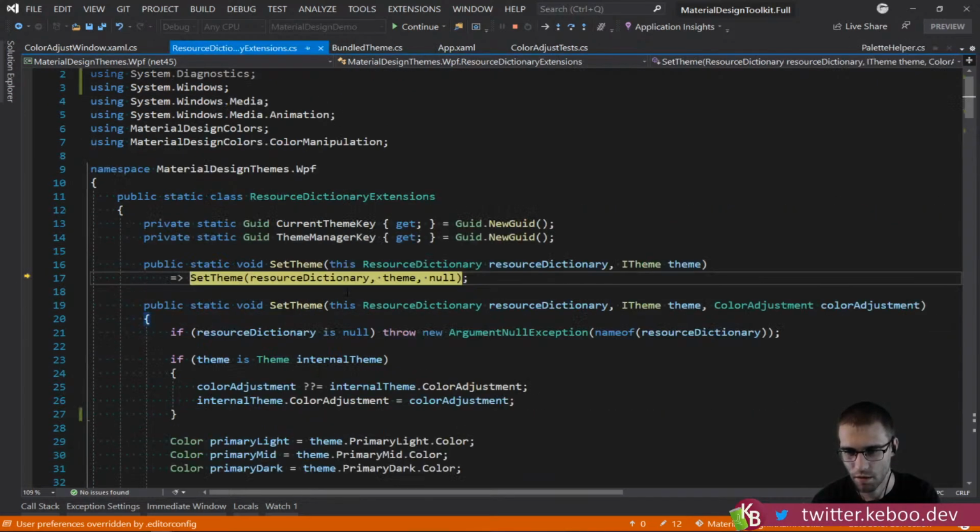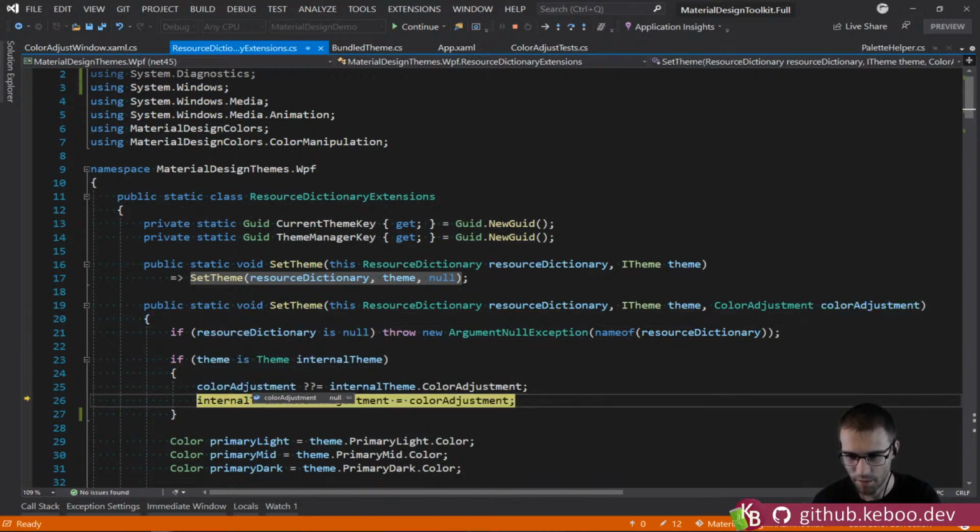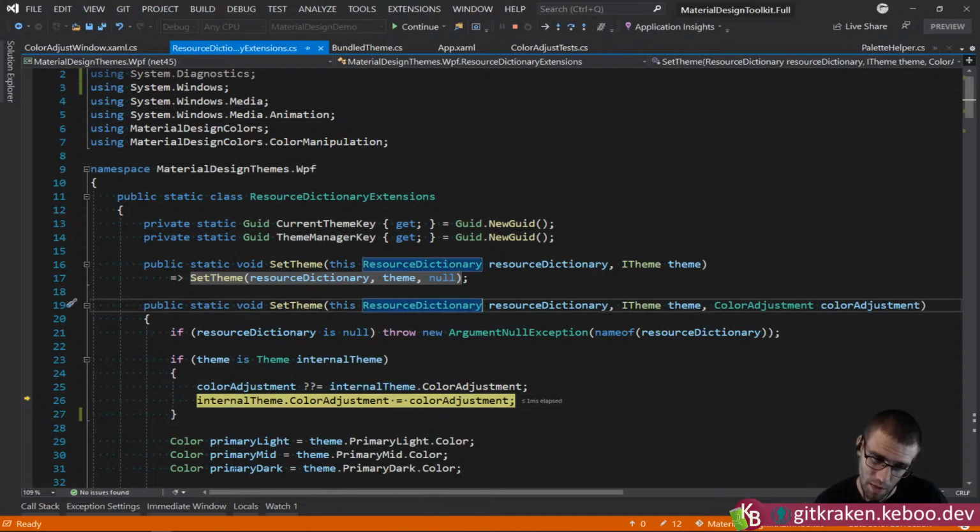Okay, it's going to come in through the one where it explicitly sets null. But does it pick up a color adjustment here? Oh, interesting. So the internal theme does not have a color adjust. How is that possible?